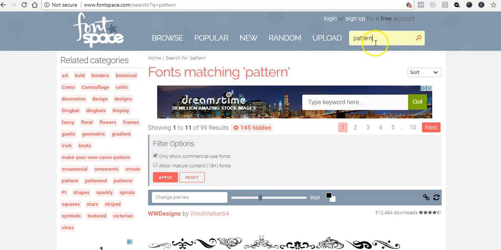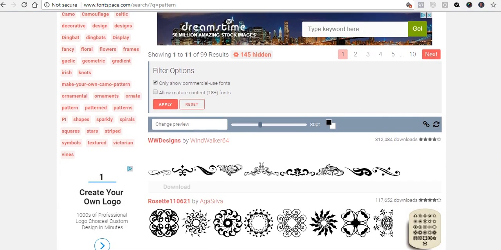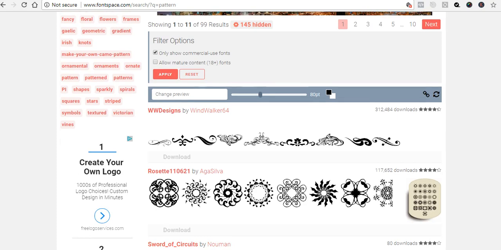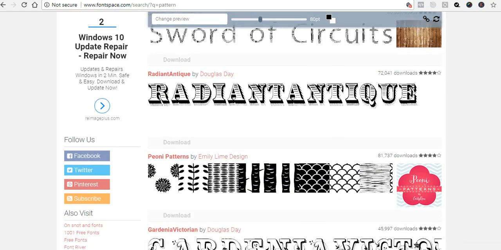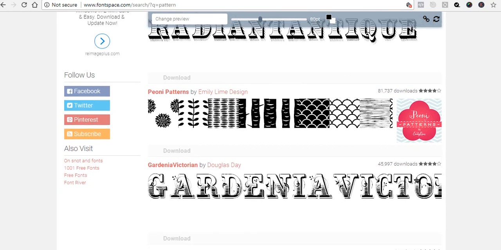After searching for the pattern keyword, I found all these other subcategories in that. But I just want to take you down through the first page I came on here, just to show you some of the patterns that you can find from these fonts. Now, some of them are text, and some of them, for example, if you're doing maybe a garden type coloring book, that would look really great. Great font they've put in there.